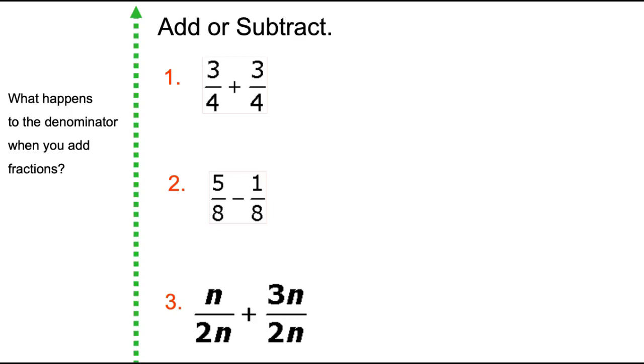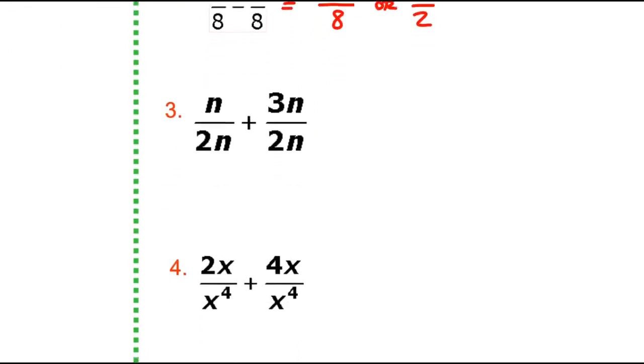So do you remember the regular process for adding fractions? There's one thing that you got to be careful not to do, and that's what? Yeah, don't add the bottom ones, okay? Do not add the bottom ones. So when you add fractions, if we have 3/4 plus 3/4, that's how many total fourths? 6, okay? And then, of course, that can reduce to 3/2. If you have 5/8 minus 1/8, you have common denominator. So that's a total of 5 minus 1 is 4/8, which is the same as 1/2, right? So just a little brief reminder on how fractions work when you're adding and subtracting.